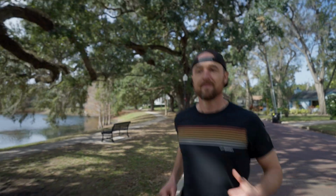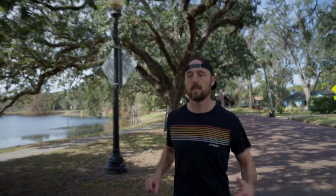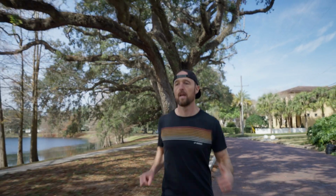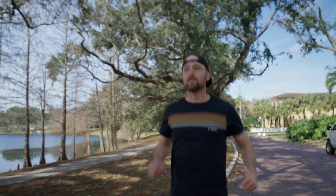I try to breathe in for a couple steps, breathe out for a couple steps. And if I get really good at that, I can just breathe in and out through my nose. Eventually, you may be able to do this for the entire portion of your run, but to start, focus only on that breathing pattern for a minute, and then let yourself run however you like for the minute in between. It's another great way, mentally, to stay focused on the intermediate part of your run, and you're not staring at your watch waiting for when this thing is going to be over.